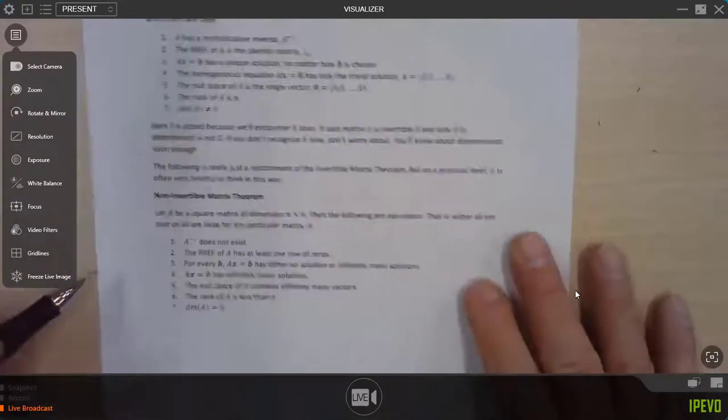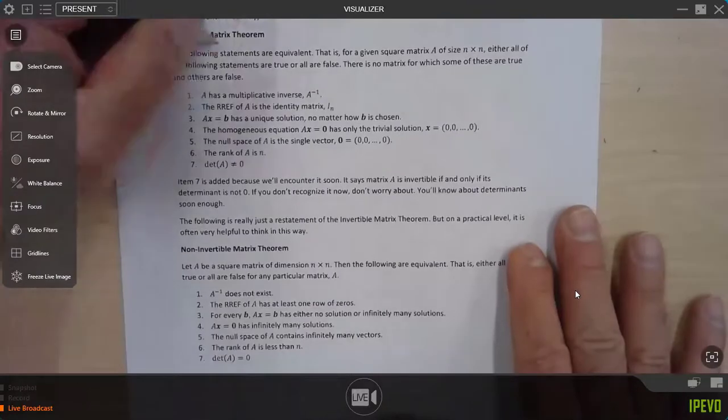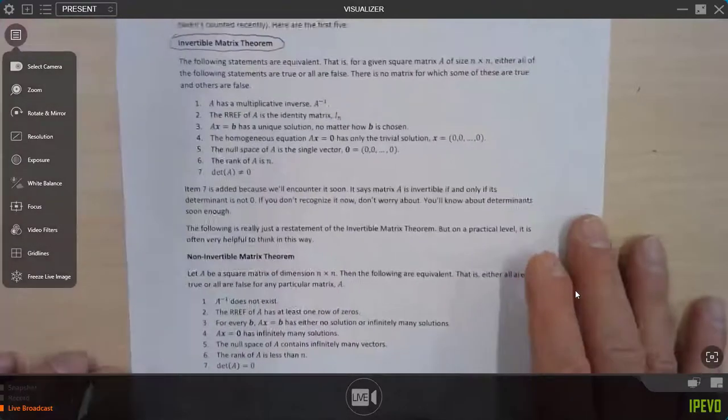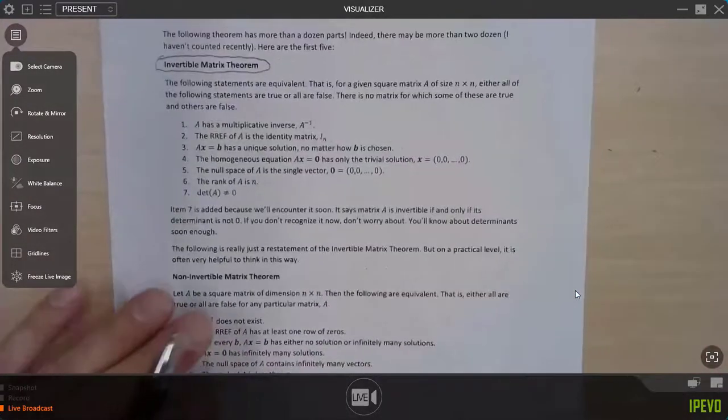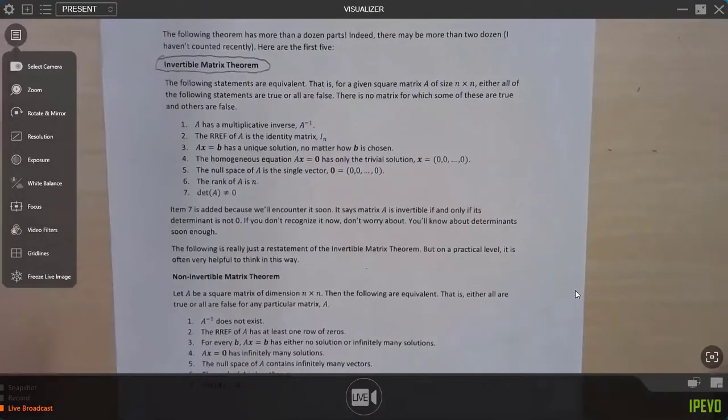Here is a theorem that's going to come up over and over again, and it's starting to touch on the richness of linear algebra. Up till now, this has just been a bunch of rules about how you do this, how you would do that, and kind of by my way of thinking, it's drudgery.